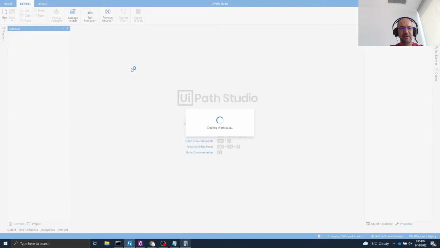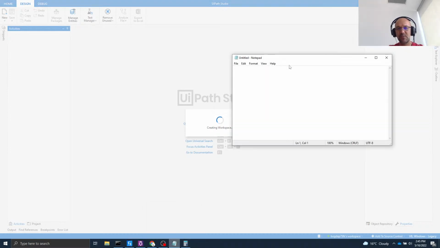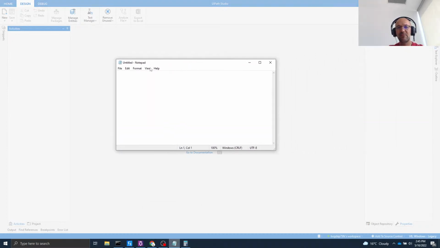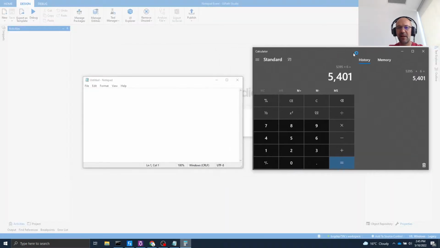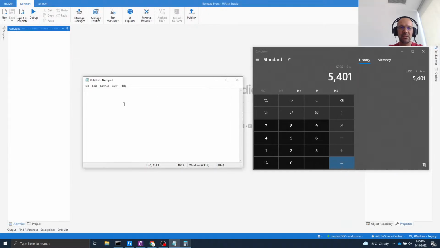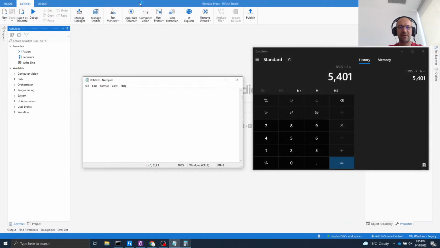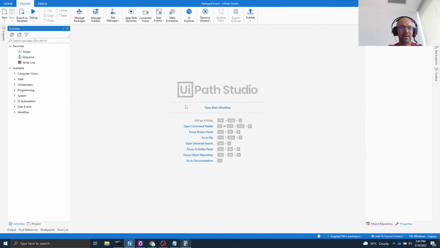Let's open the Notepad event project now. In Notepad, what we want to do is that whenever we receive that message, we update the text here in Notepad. Basically, we're synchronizing the value that we have here with the value that is typed in Notepad. Now how do I do that?